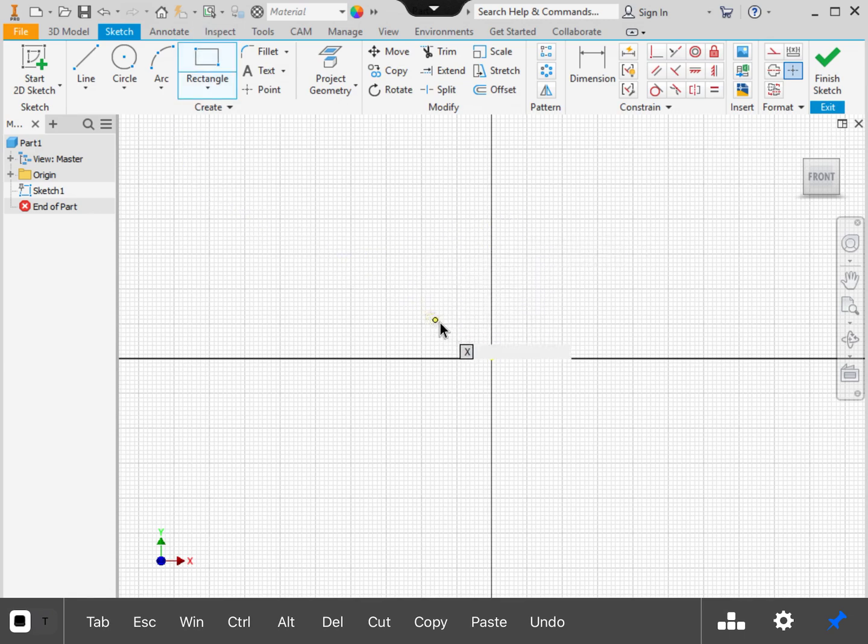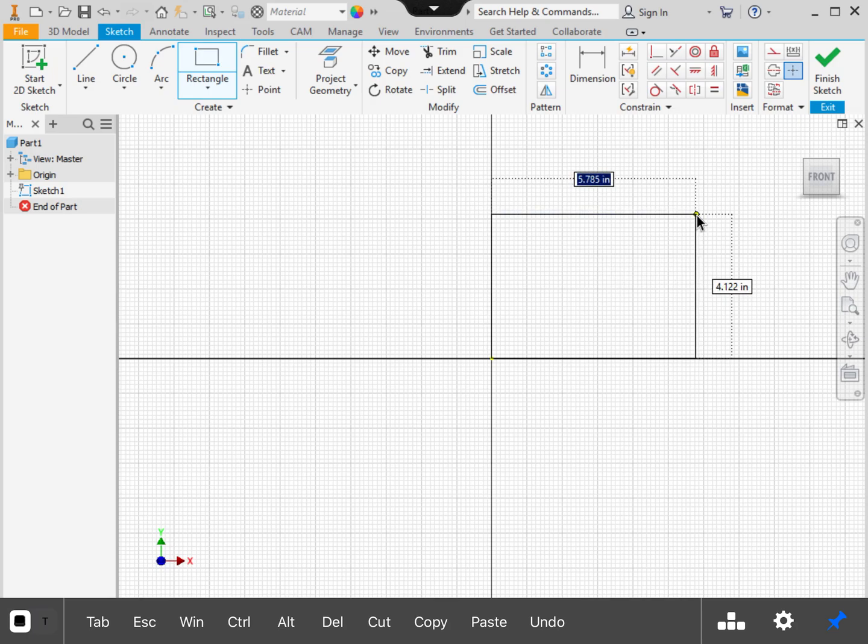When you bring your cursor down into the sketching area, you can see that the cursor has a yellow dot following along. When I bring it to the origin, those yellow dots match up and we get a green dot. Once we get a green dot, we're going to touch and stretch out a rectangle. Now, if you did not come directly on that origin, right down here in the intersection there, we can press the escape key at the bottom where our keyboard shortcuts are, and we can try that again. So let's go up to the top, get rectangle, and we want to get that lined up right on that origin. When it turns green, touch and stretch out a rectangle. That has to start from the origin.